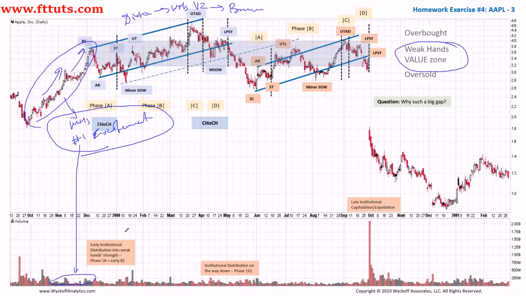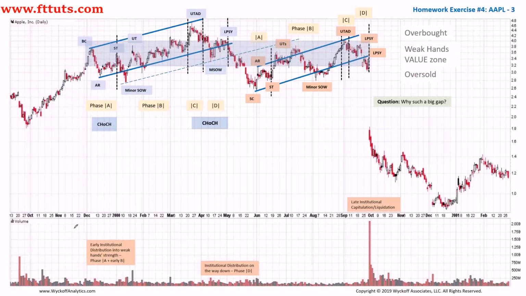Institutional trend followers, they're still in the position, they're enjoying the run, they're making more money, but they're not distributing because the definition of the trend was not violated. So we see from the volume signature that this is definitely weak hands operating at this point in time. Therefore, their value zone is going to be somewhere on the last run into the buying climax, where we see some kind of not substantial buying. And it happens with all of these bars right here.